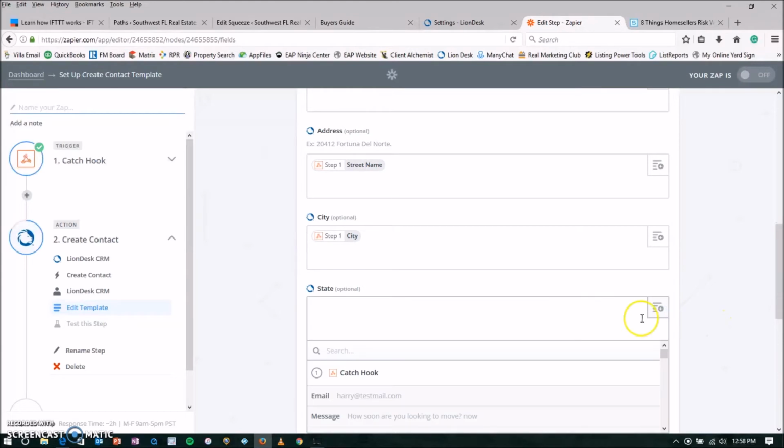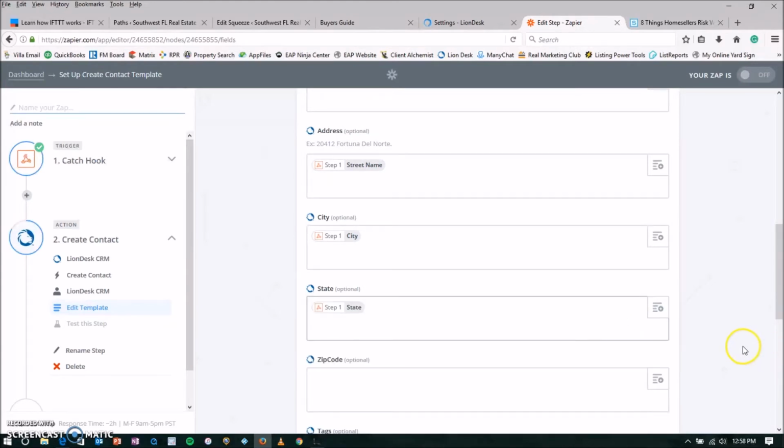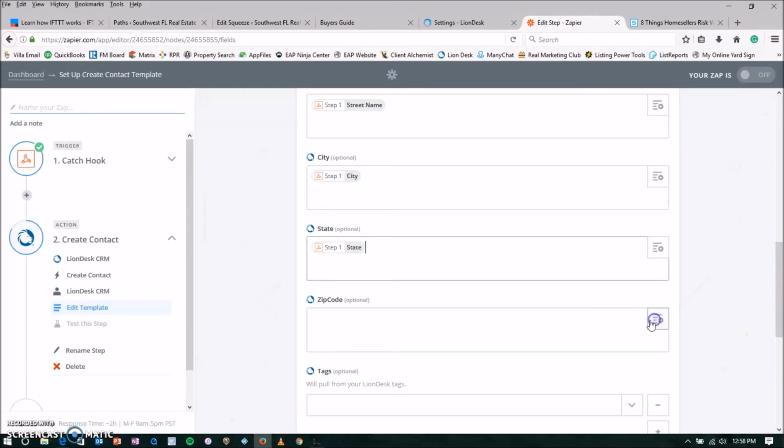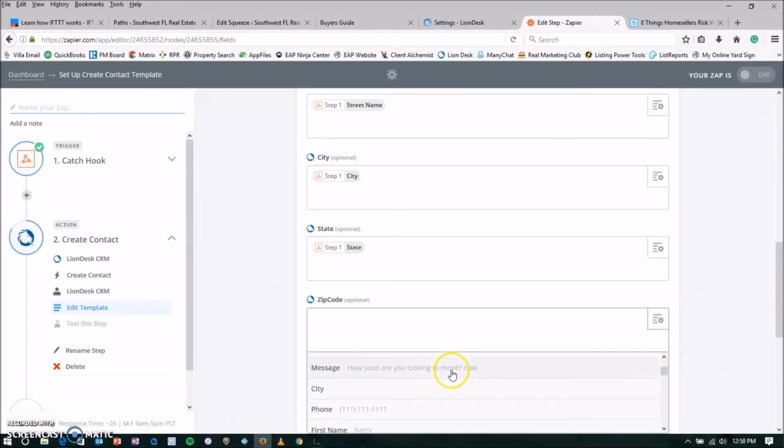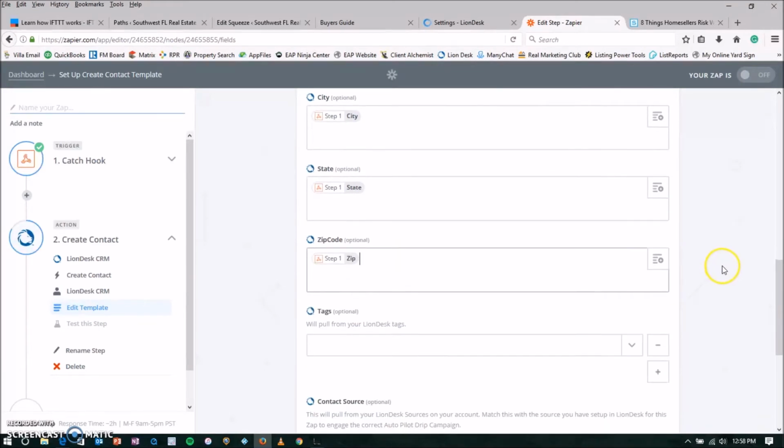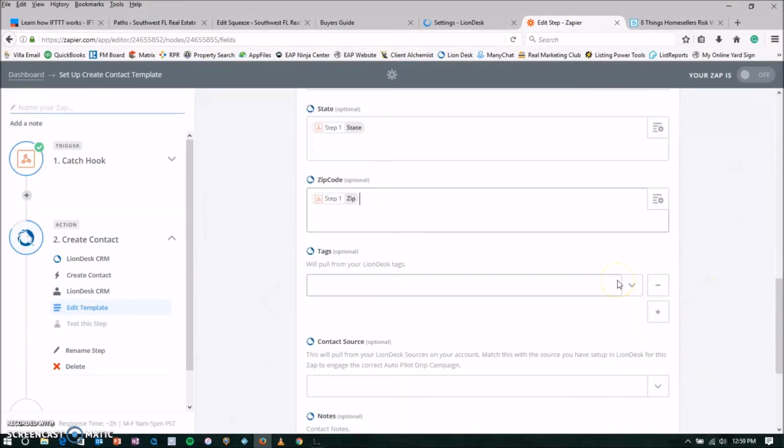Now again, this is just for LionDesk. Others may be pretty similar. I'm not sure exactly their paths within each other, but I know some other people use other CRMs which should have similar things. This would all be related to your CRM.